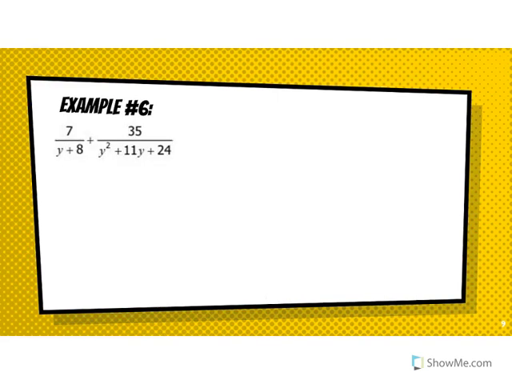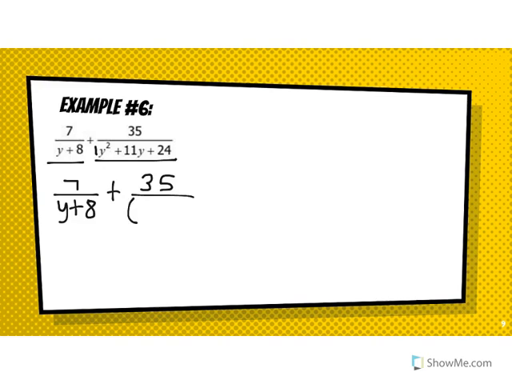For our last example, and for tonight's notes, we're going to do 7 divided by y plus 8, plus 35 divided by y squared plus 11y plus 24. Again, this one's already factored all the way. We need to factor this one. So what number multiplies to 24 but adds to 11y? Since I have a coefficient of 1, I just get to rewrite this as the parentheses. I'm going to go ahead and bring down that first rational expression. Since I don't get to factor it, this should be a plus sign. And then that 35 is not going to change.